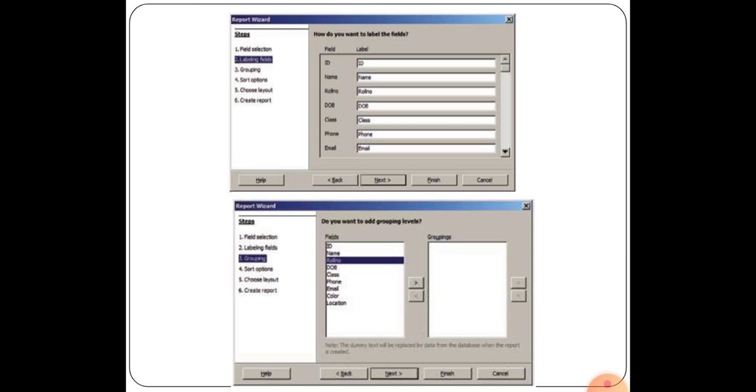Okay. And then second option will be your labeling fields. Labeling fields can be displayed on your report. In what way you want that name to be represented? For example, the roll number can be recreated as the serial number. If I want the roll number in the serial number name, we can edit using this labeling field option.